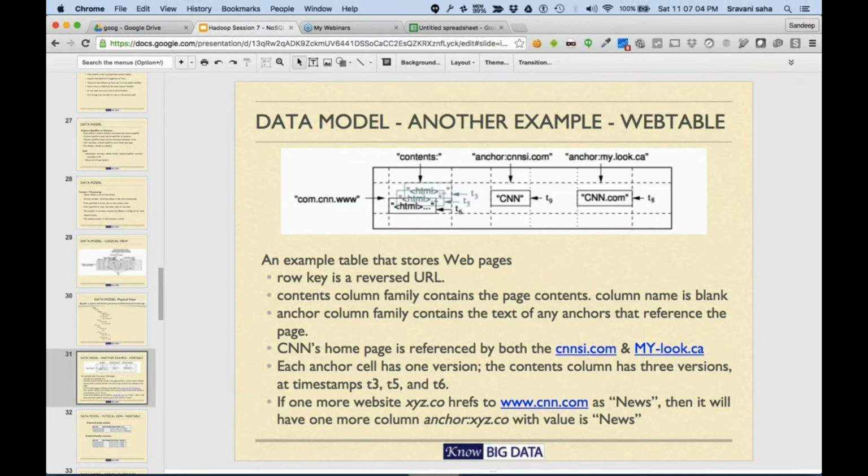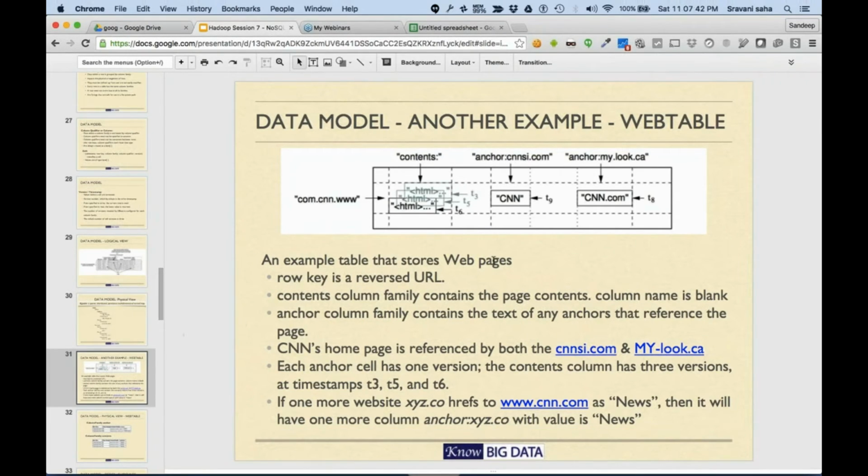First we download data, then we understand what is inside the HTML. The raw data is stored under contents, and after we understand the link references, we add columns into this table, saying the anchor column contains these details. That means we always know who is referring to a website.